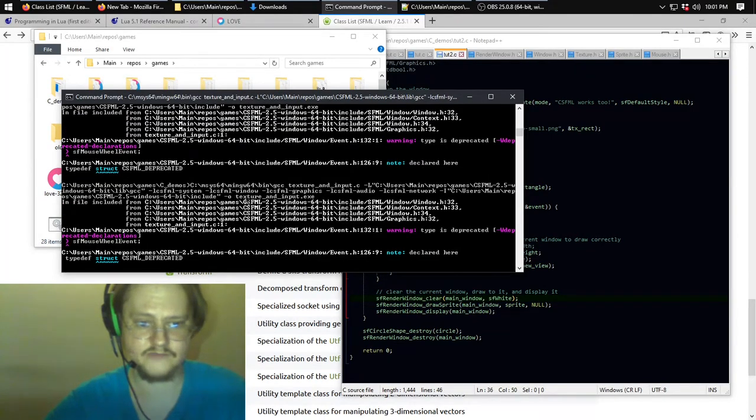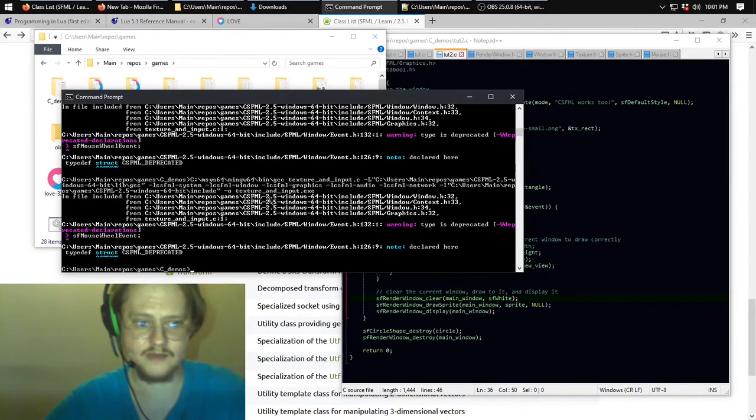I prefer to put a -o and output name .exe. That specifies where to put it. If you don't put a directory, it'll put it in the current directory that you're running it from. And if you don't specify a name, I believe it will just call it a.exe.